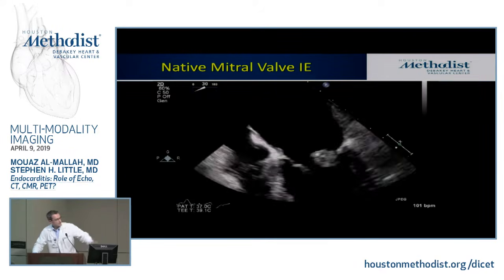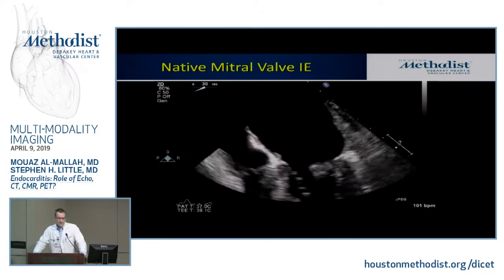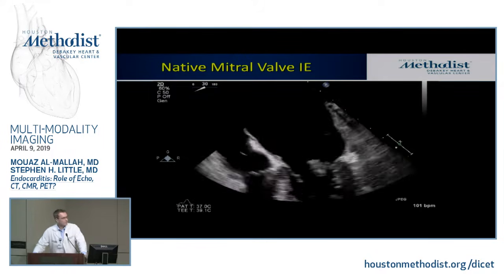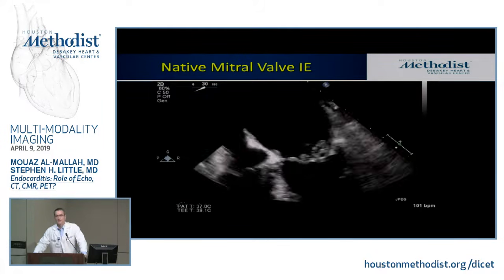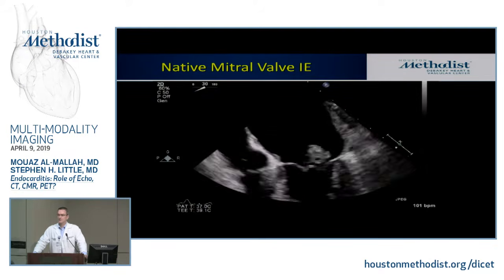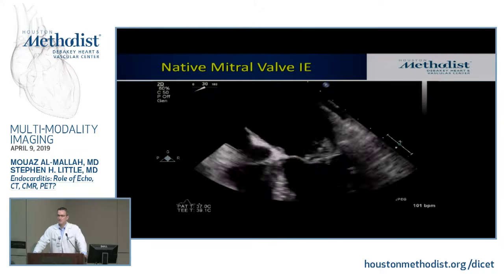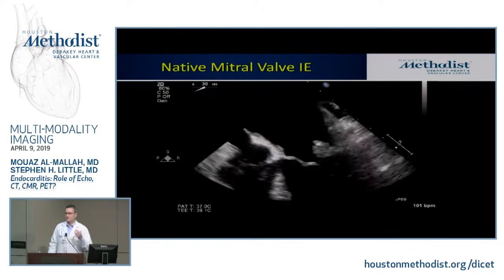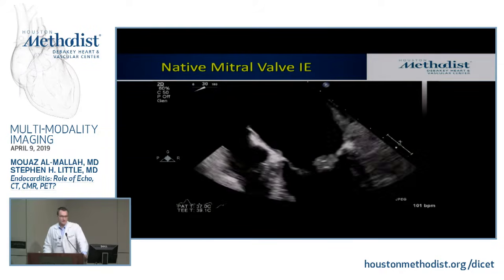And often it'll present, as this one does, some heterogeneity in the shape. So you've got a little thin element at one point, and a bulky element at the other point. Would I bet a lot of money that this isn't anything but a vegetation? No, but I bet a small amount of money. So that's kind of the hallmarks of the clinical imaging characteristics of a vegetation.